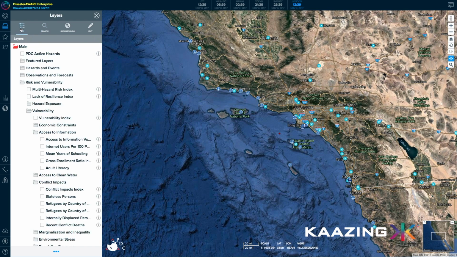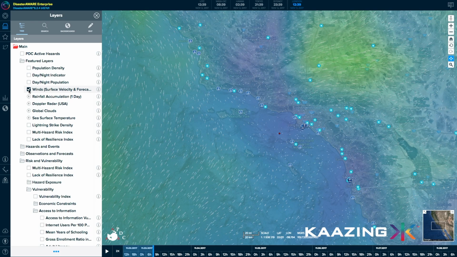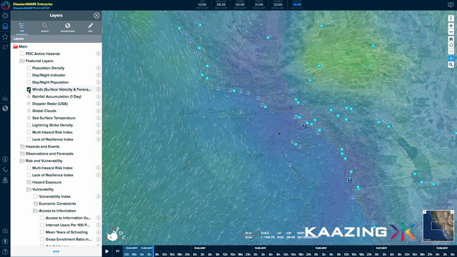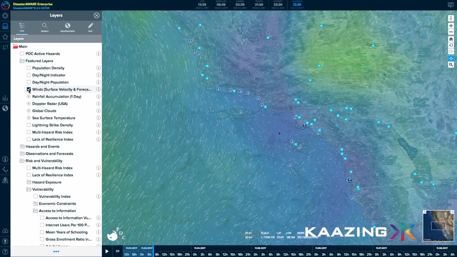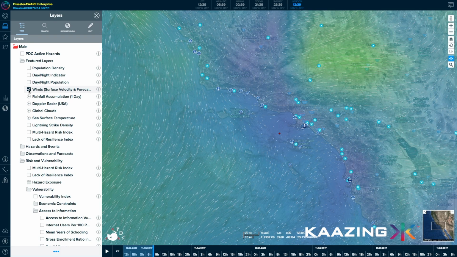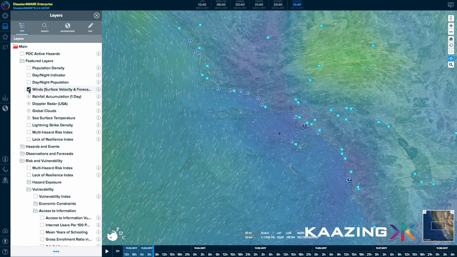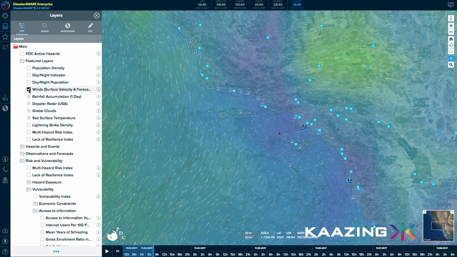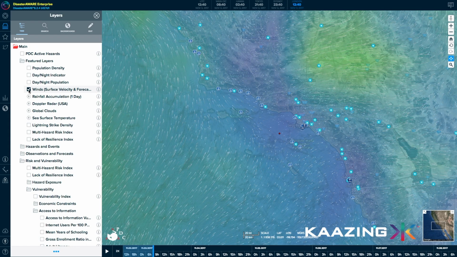Of course, we can go back to our standard weather layers and then turn them on as well. So here we can see, for example, how the wind pattern is going to be affecting those in the airports and ports that we've already displayed, and they can see the impact there. So these are just a few of the many different things that we can see. There is a wealth of information here that you can use to inform your business continuity planning and crisis and emergency management.